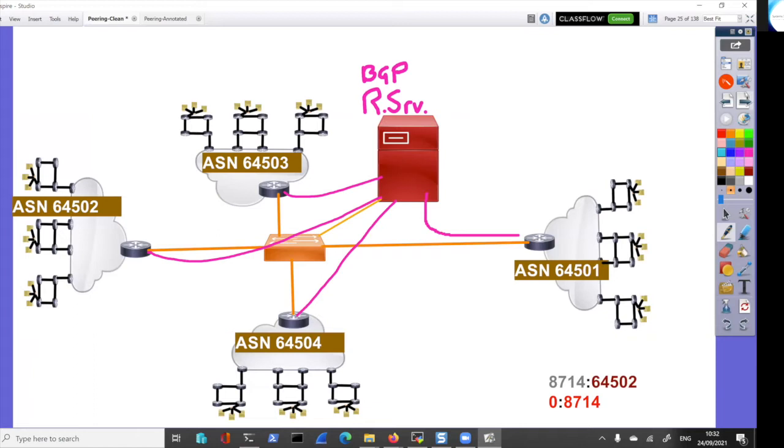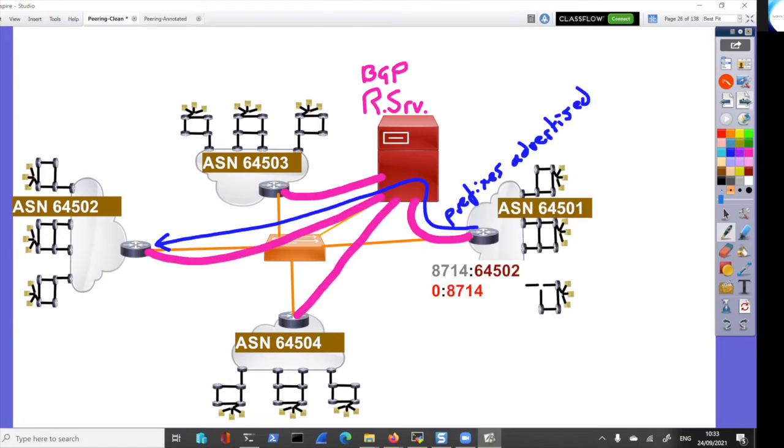So the root server allows you to have multilateral peering. You can advertise prefixes into the root server, and those prefixes can be advertised out according to the communities you set on the advertised prefix. When you are using the root server, you must be clear that the BGP root server is only distributing routes.